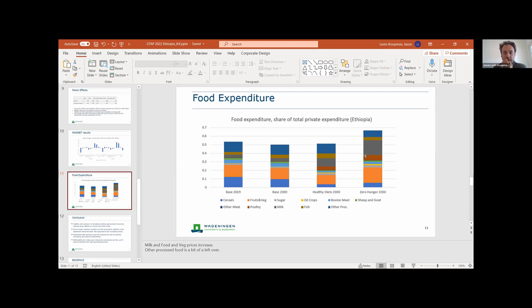Right. I mean, this is again a very important point, that this drives the share of income spent on food to unrealistic levels, which is why the message of this research will be, if we're seeking to achieve this kind of food consumption pattern, then this should be coupled with policies of increasing agricultural productivity or opening up the economy to increase imports to reduce these prices, because otherwise this just isn't going to happen.